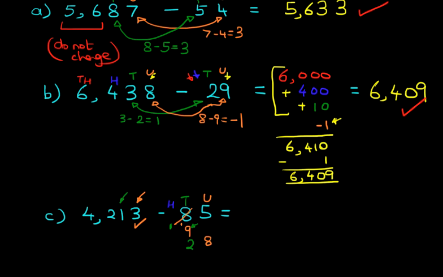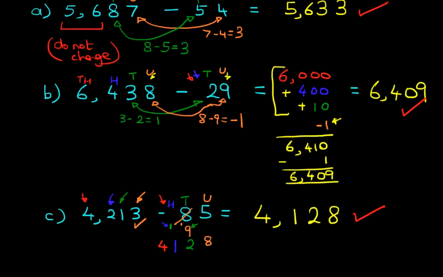So we've got 100, and we have to make it equal to 200. So what number added to 1 is going to give us 2? The answer is 1. And lastly, we've got the thousands. Well, we don't have any thousands to begin with, but we have to make it equal to 4. Well, 0 plus 4 equals 4. Now, did you understand the principles and follow that through? Because just by doing that, we have arrived at our answer, 4,128.